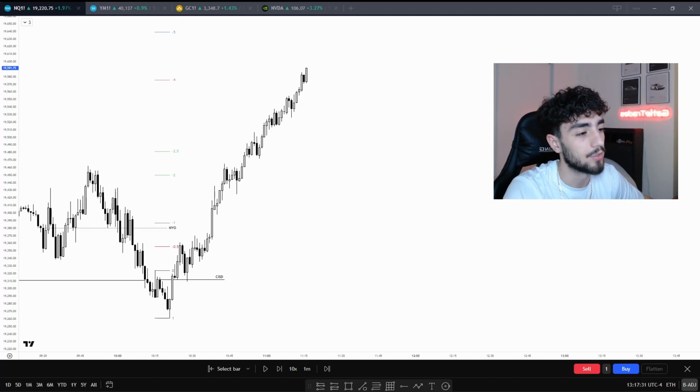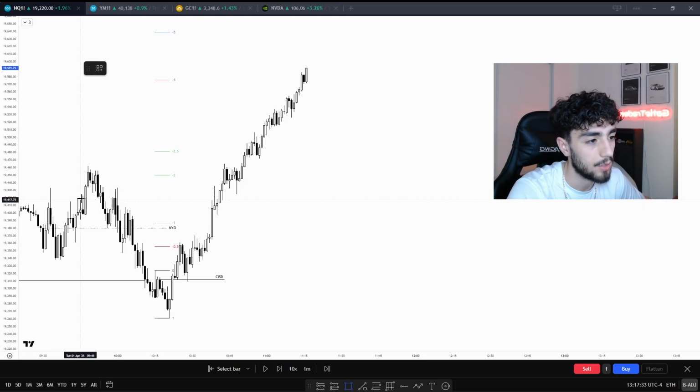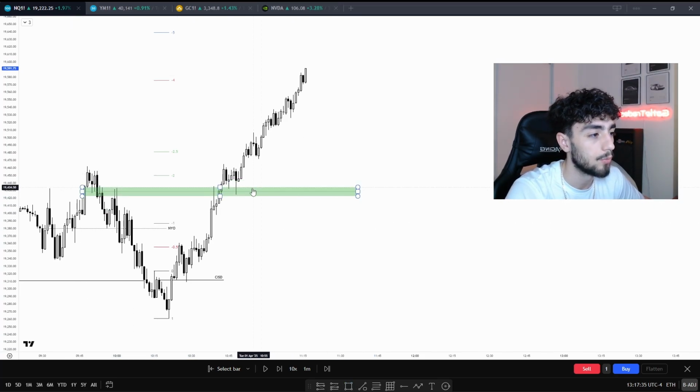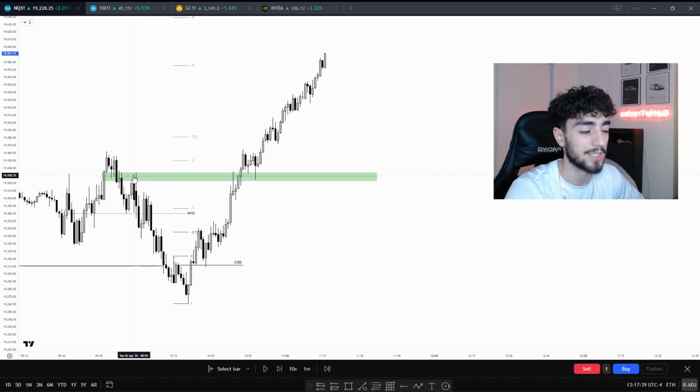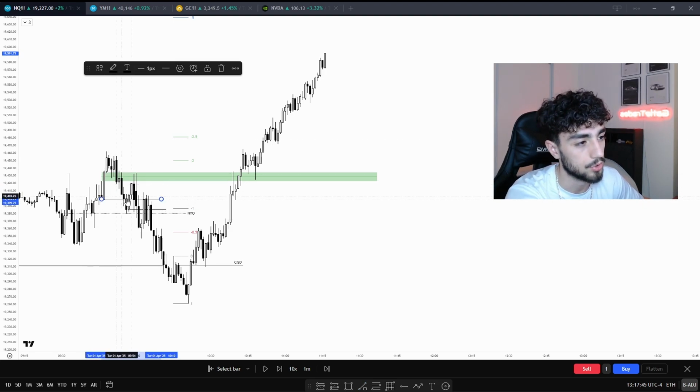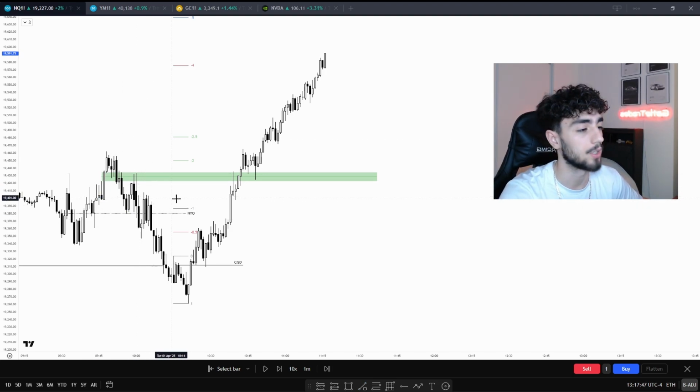So for example, if I was looking for longs and we got the first presentation inversion, well, that would be a confluence for me. If I was looking for shorts and I see, okay, well, we rejected first presentation and we formed the CISD over here, which is the bearish order block, and also the original CISD, I say, you know what, this looks like a really good short for me. So hopefully this was somewhat insightful.